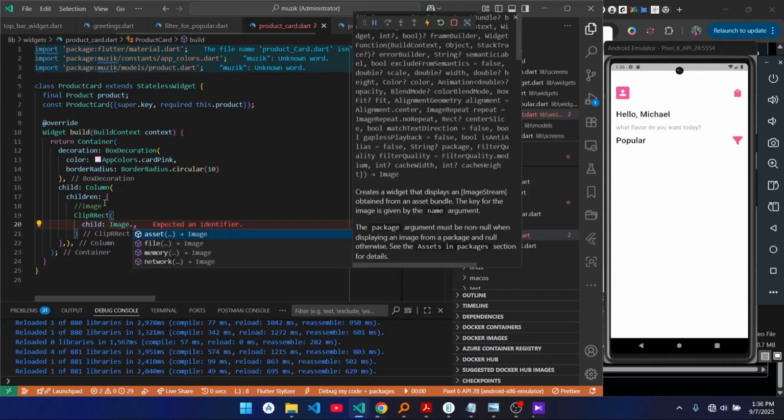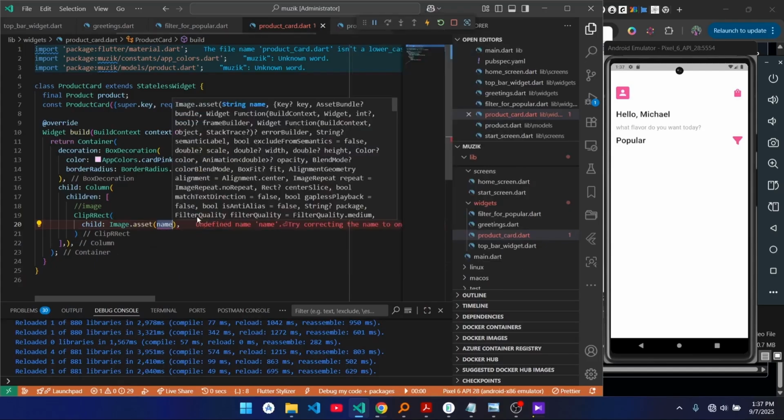Image dot, since we're getting these images from our local application, this is just going to be assets. We're going to get it from the assets. If you are getting these from some API or some server or database hosted out there, you are going to use the network. So here we use this.